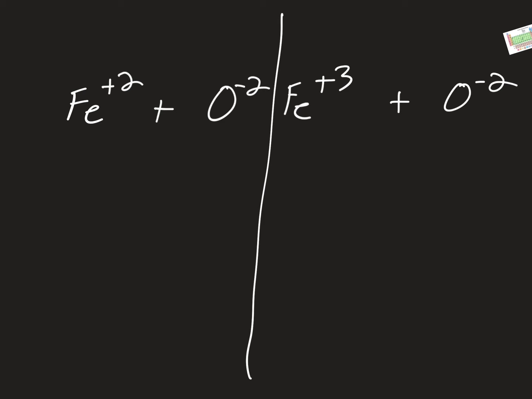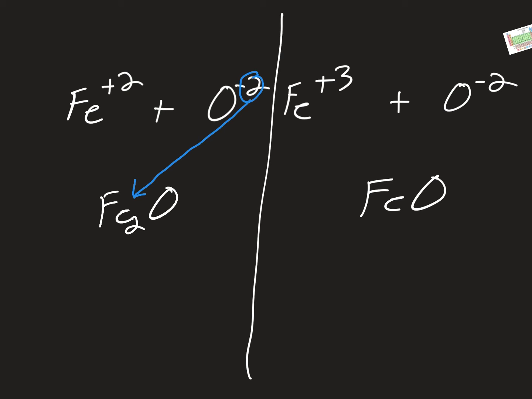All right, so now we have two different things we're going to combine. Two of the same elements. We're always combining iron and oxygen, iron and oxygen. Oxygen's going to stay the same oxidation number, but because iron has two different oxidation numbers, it's going to form two different compounds. So if I start my next step where I write the two elements together, and then I do my cross-oxidation method, and again, all this is the same as it was in the last video, where you take just the number of one element, it crosses to the other element, and becomes the subscript of how many it is.